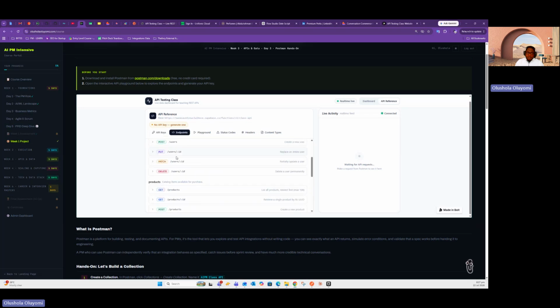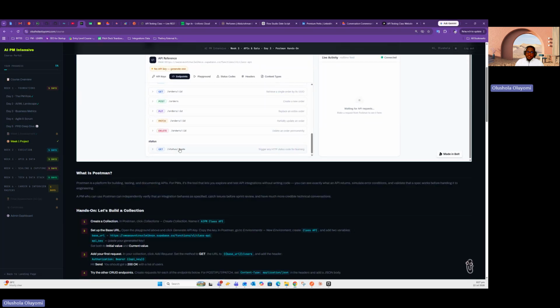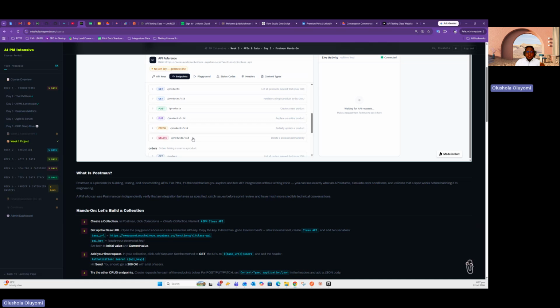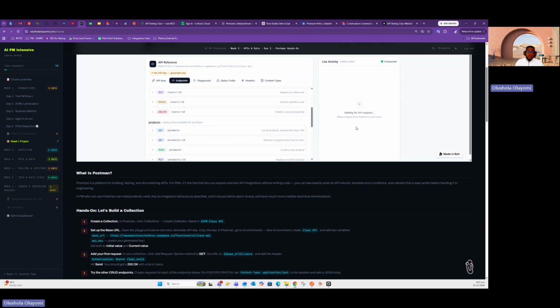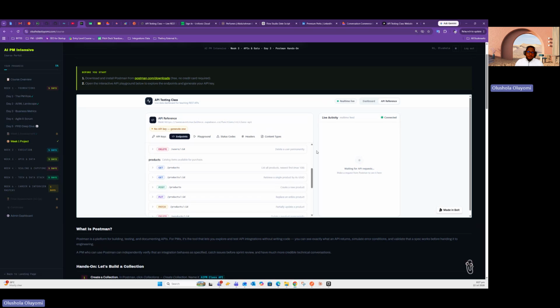After generating the key, you have as many endpoints here as possible. I remember I taught you that the base URL is also as important as the path. The path specifies the direct location that you want that particular action to go. Of course, we've discussed this in a previous class, so you can go there and learn it. And again, why is this very important? This is very important for you as a product manager because, let me give an example.